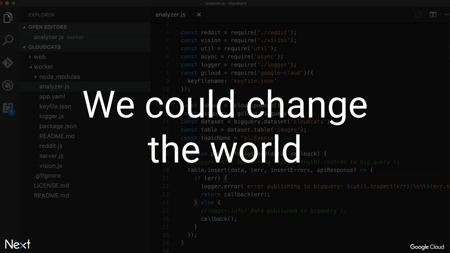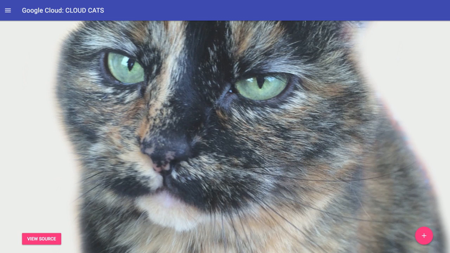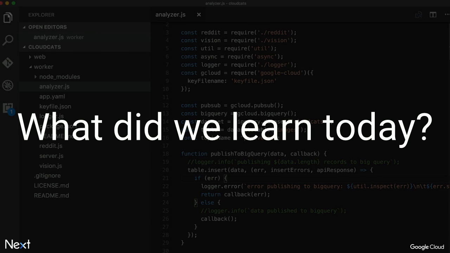So with access to these machine learning APIs, all this technology that we've built up at Google over the last 2 decades, all the intelligence, all the stuff in Google Photos, Mail, Inbox, amazing technology now at our fingertips, we could actually go off and change the world if we wanted to with this stuff. I used it to build an app about my cat. So let's see what that looks like.